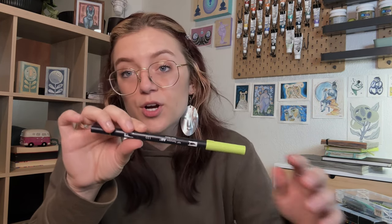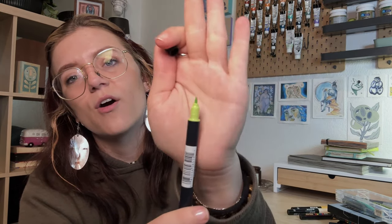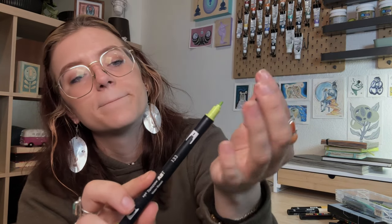The other drawing instrument I'm obsessed with is the Tombow dual tip marker. It comes with two sides — the side I use most frequently is a soft brush pen, and the side I hardly use is a hard felt nib. There are many reasons I love these markers: they're easily available, affordable, and last a long time. I've been using them daily for my 100 days of sketching morning practice and haven't thrown a single one away in three months of making art.